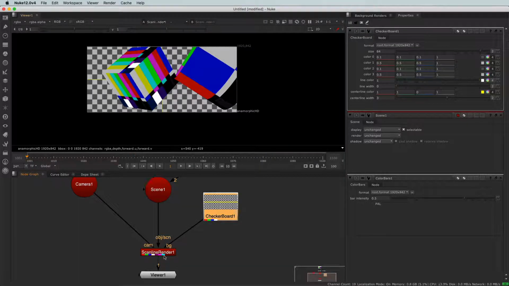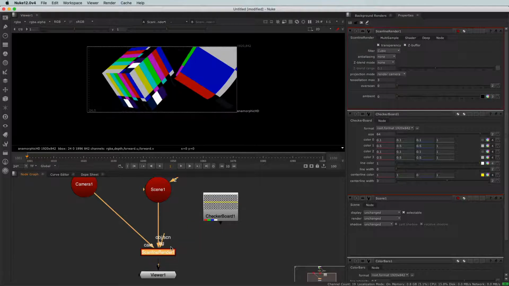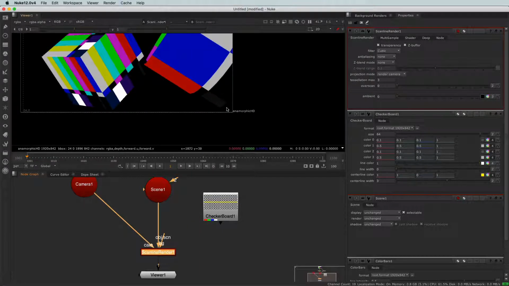Also, an important thing to know is that the BG input of the scanline render defines the output resolution of my render. So for now, if you don't specify anything, it will take the format that we specified in the project settings.